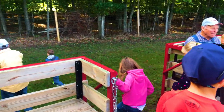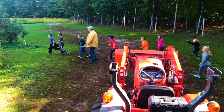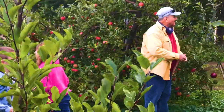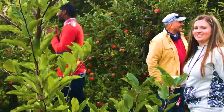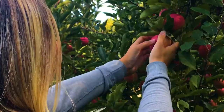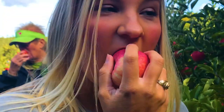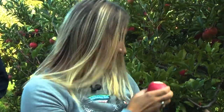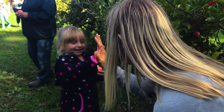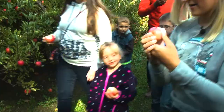Next we're going to get out of the wagon, go into the orchard, and you're going to get to pick your own apple. You want to look the apple over a little bit before you pick it. To properly pick an apple, you lift, twist, and pull it off. I like to wipe them on my shirt because they've got dust on them, and then you're ready to start chewing. Go and pick your apple — pick a good one. I can't bite my apple because I've got braces.